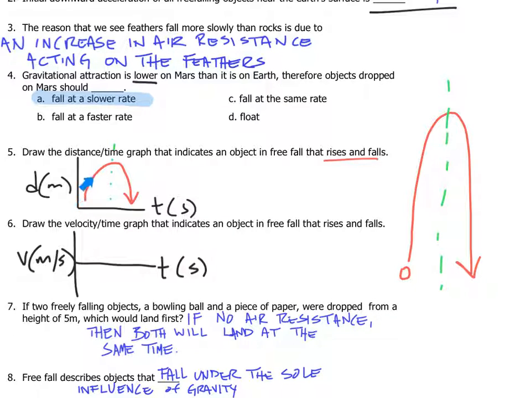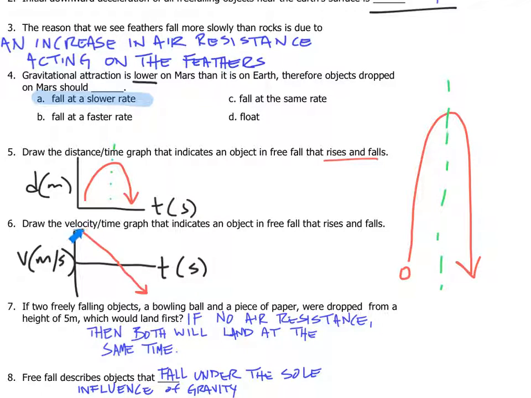First part of my graph shows a positive slope, so that means positive velocity down here in quadrant 1. Second half shows a negative slope, which is going to be down here in quadrant 4. So positive slope, quadrant 1, and it's slowing down, which means my line needs to approach 0. And then after 0, when it reaches its highest point, now it has a negative direction and it's speeding up. So my line is going to continue moving through the x-axis and getting away from 0.